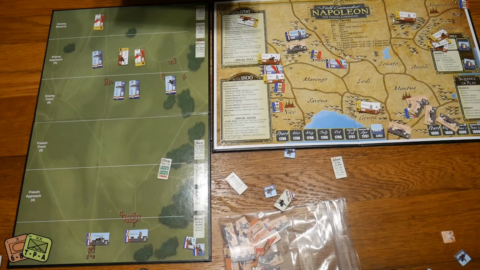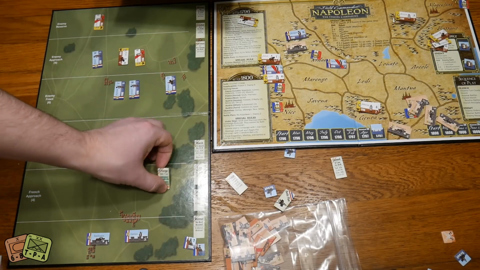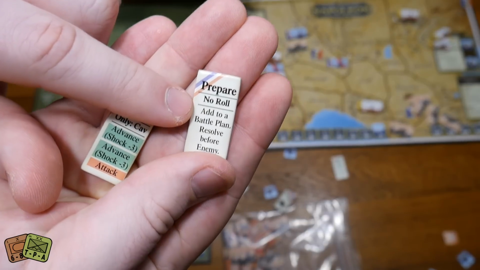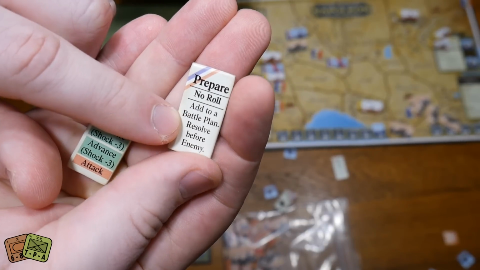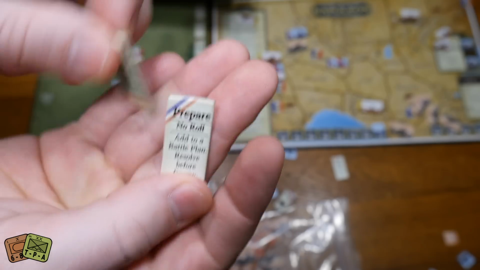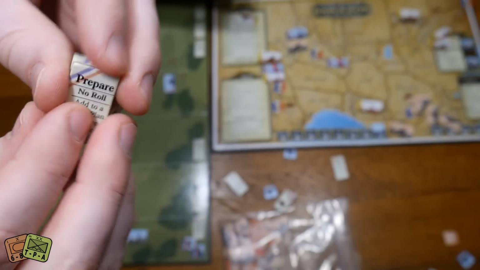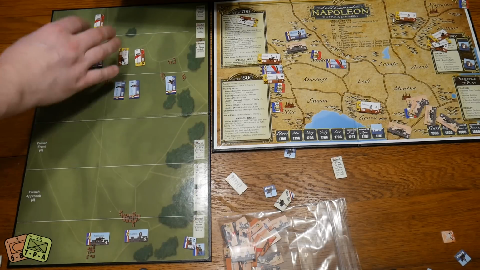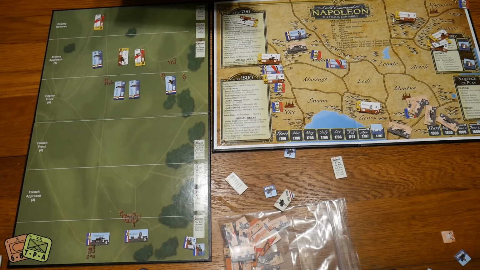So then you start getting into really cool things like this. You have this prepare battle roll here, which is, there's no roll. You put this on top of battle plan and resolve it before the enemy, because the enemy will always resolve first. So they're always going to run away from you. So you have to jump on them early and charge and bring everyone up. Fantastic. This is really, really fun tactical combat.